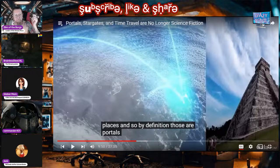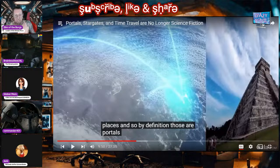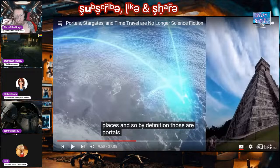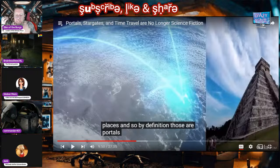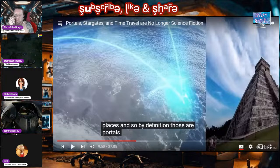That does not mean that they made a porthole or found a place that did certain things, other than there may have been weird magnetism happening in a certain place and somehow they figured that out. But that doesn't mean there was actually a porthole or a stargate that caused them to transport. You want to know why we know that? Because the Mayan culture disappeared. You want to know why? Because they tried everything in their power to get the gods on their side. And what happened is they had to disappear because that's not how the world works. It's evolution and or the world heating or cooling that caused them to have to leave those places, because water sources were not there anymore.